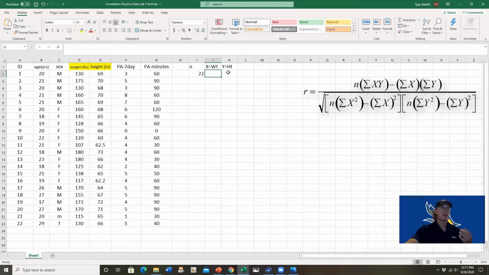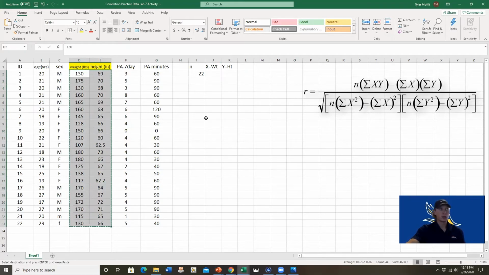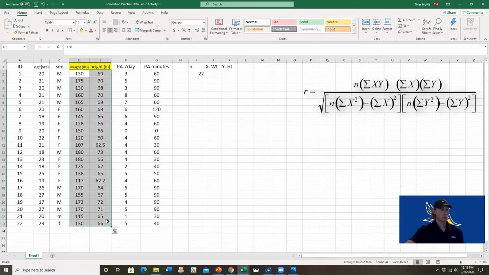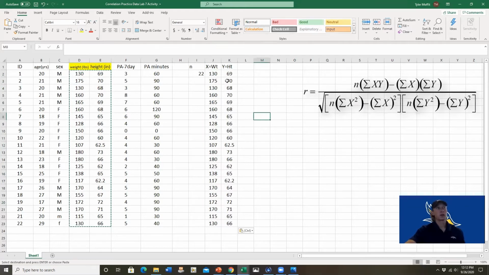So I can copy those data, Control C, Control V, Control C, Control V. Okay, now I have my data here for height and weight.